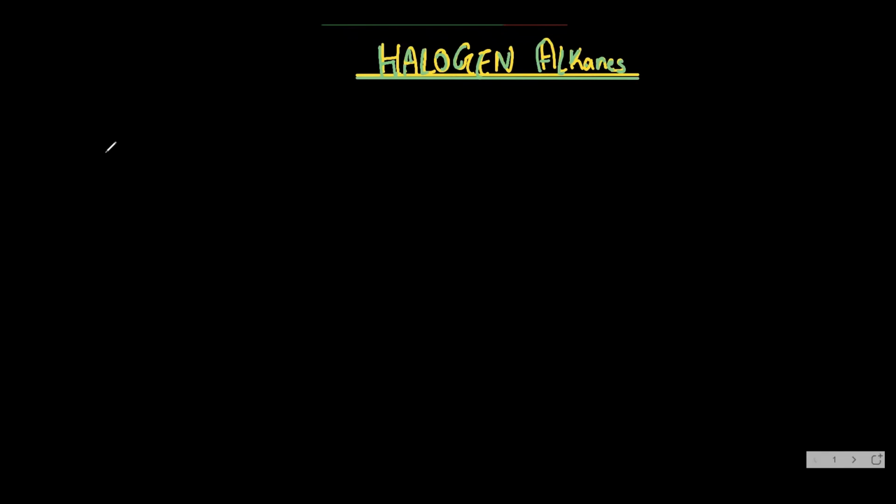Today's lecture is about halogen derivatives. In this topic we will discuss a few things, for example, what halogen alkanes are, what their physical properties are, and then the type of chemical reactions they undergo, the mechanism part. I mean, that's the most important part over there. And then you have your SN1 mechanism, SN2 mechanism, and the types of reactions. That's it. If you break down the entire topic, it's going to be very simple.